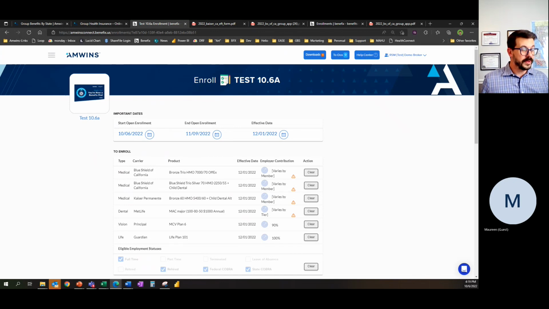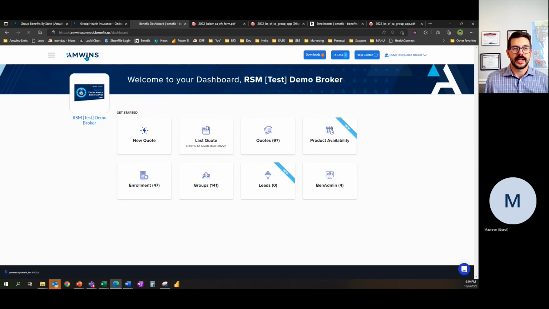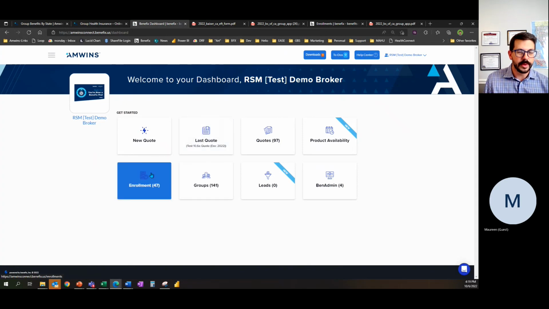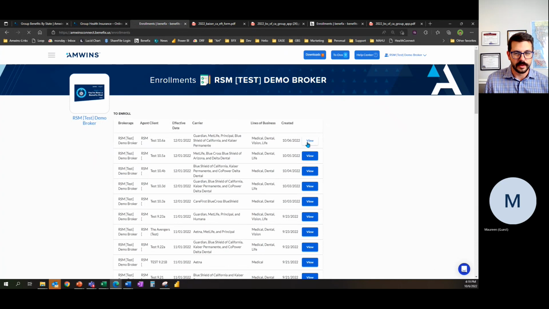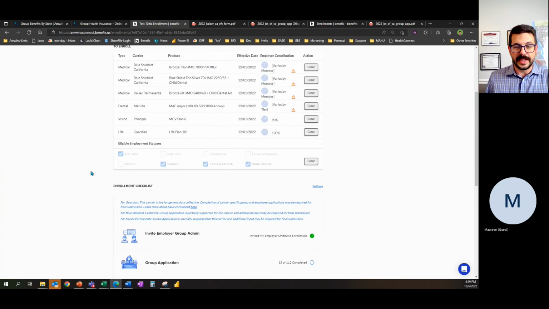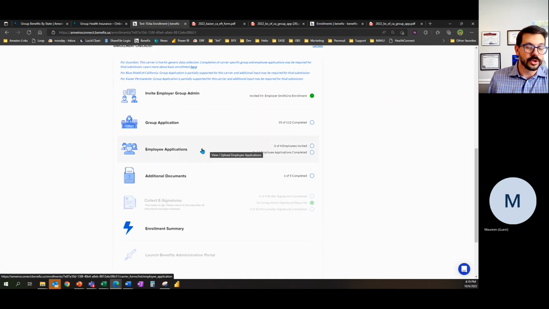So to review, and I moved through that relatively quick today. Inside of the Amwins environment, this Amwins logo in the top left corner is our homepage button. We ran a quote, and in the end stage of that quote, we launched into an enrollment. And then in that enrollment, we worked through our checklist of action items, which is in most cases, states and regions, our customary small group case submission workflow, and it's similar to that all the way through. And then you can review those and launch back into those at any time. Additionally, you can come back here anytime over the course of the year and generate additional employee worksheets through this employee applications button, where you can add members and run new worksheets.